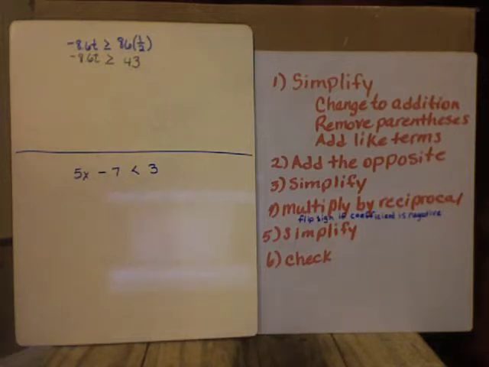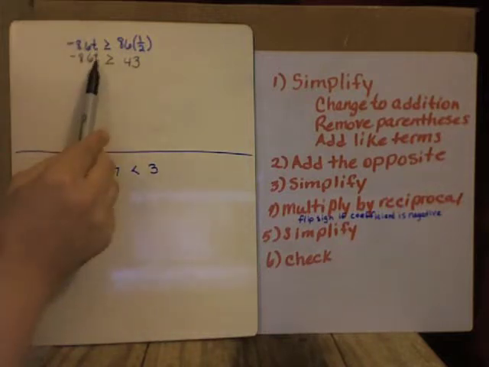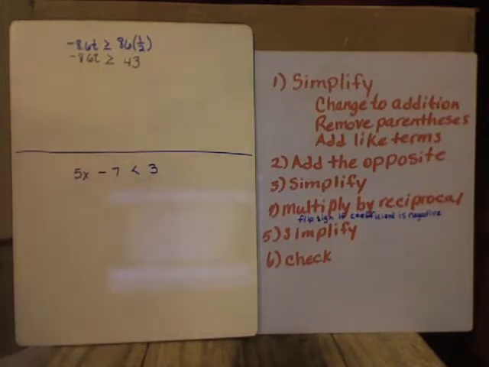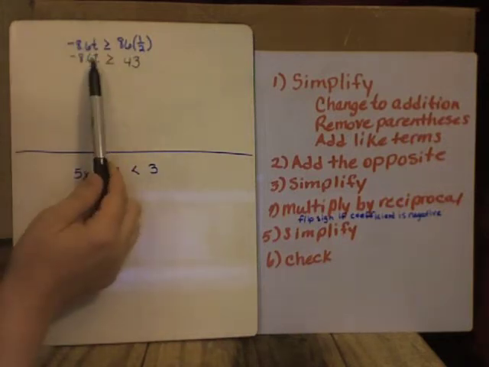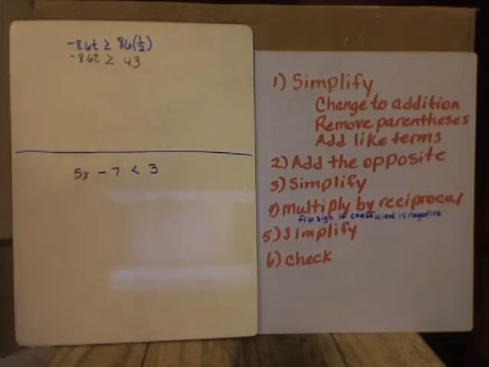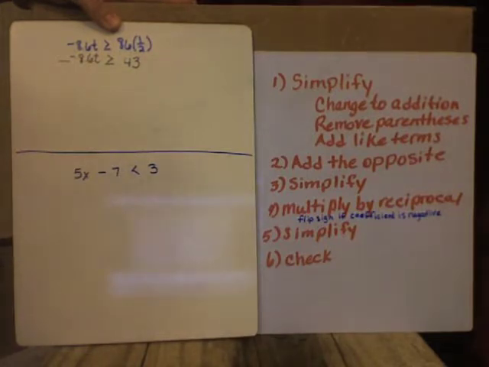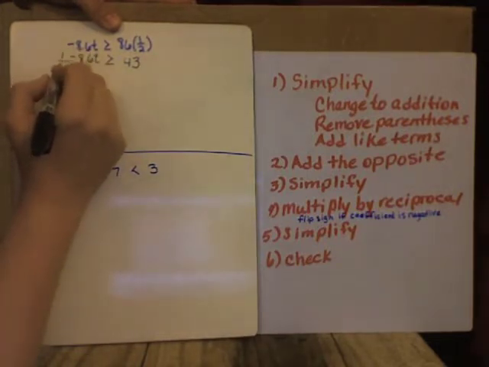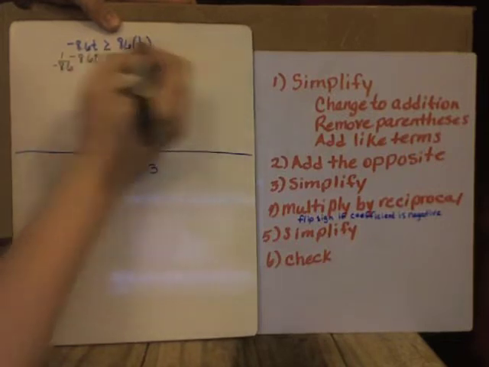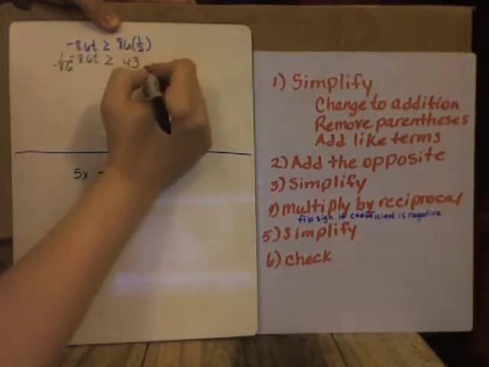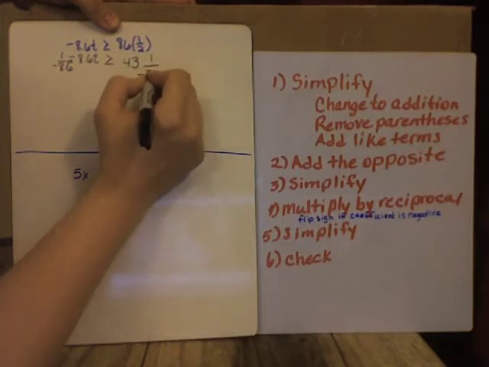Step 2 says add the opposite, so we find the variable, and if something's being added, we add the opposite. Nothing's being added, so we get to skip those next 2 steps. Now we're on to step 4, multiply by the reciprocal. So again, find the variable. If something's being multiplied to it, then multiply both sides by the reciprocal. Well, we do have multiplication here. It is being multiplied by negative 8.6, so we have to multiply both sides by the reciprocal of negative 8.6, which would be 1 over negative 8.6. If we multiply it on this side, then we have to multiply it on this side, 1 over negative 8.6.